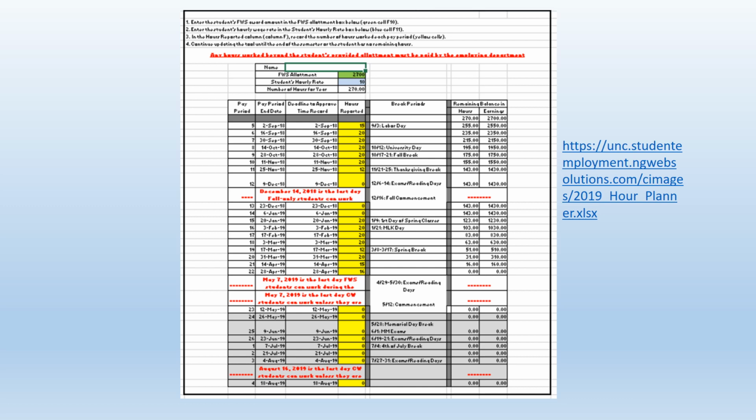For those of you with work study positions, you'll only need the first 2 blocks that correspond to the fall and spring terms. For those of you who are overseeing Carolina Works positions and have elected to do fall, spring, and summer students, there are, of course, 3 sets of blocks here to reflect the 3 terms that students will be enrolled in.